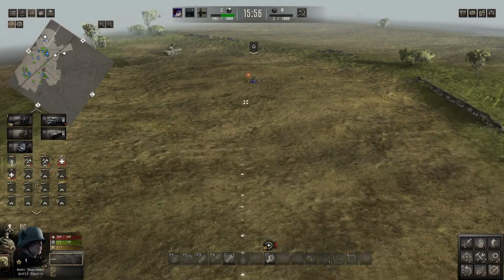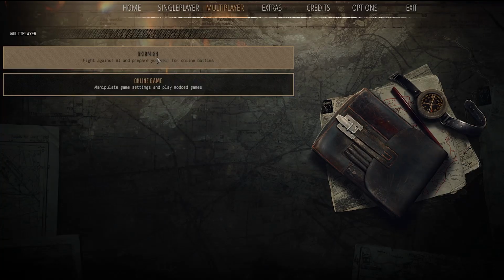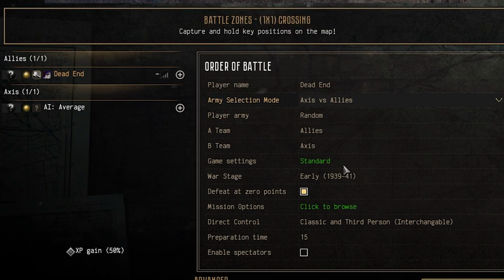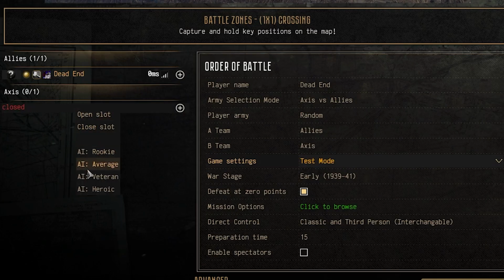And let's say you want to test some stuff out. You want to figure out how to play the game. Let's say you want to do a little test. I like to use the crossing map, which is a 1v1 map. And then what you want to do is go to game settings, change that baby to test mode. That'll give you infinite resources, and you can summon anything from the start of the match.